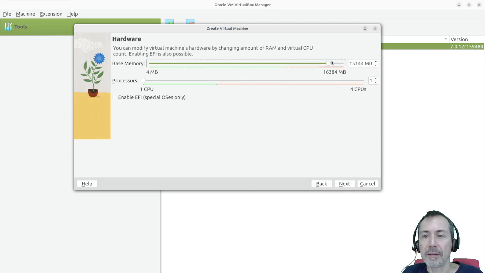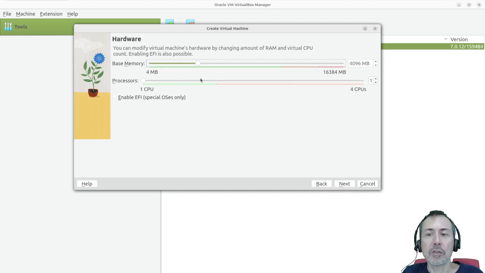If I set the memory to the max, then when the machine starts, it will fill the memory of my computer, and probably I will have a performance problem. So I will leave the default options here, maybe 4 gigabytes of memory.